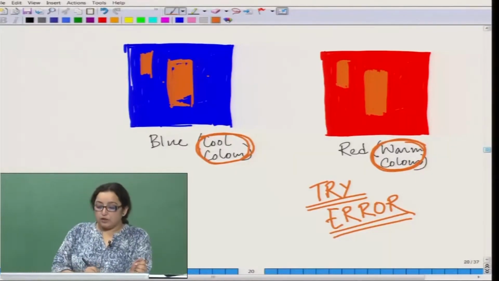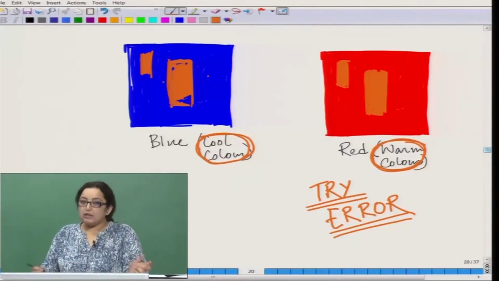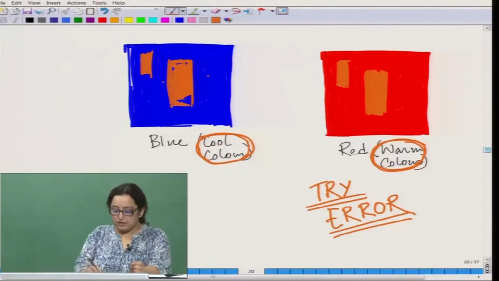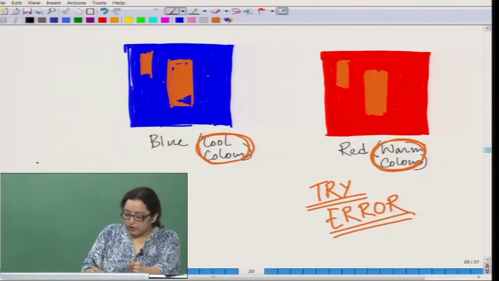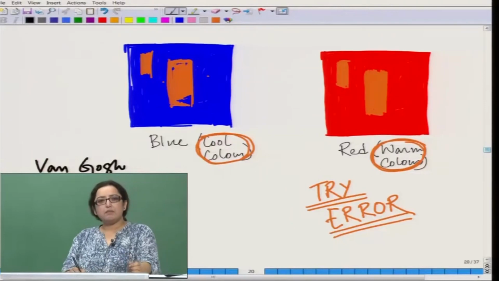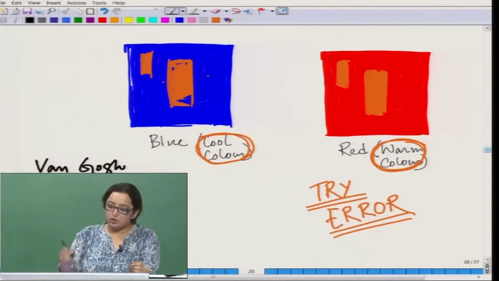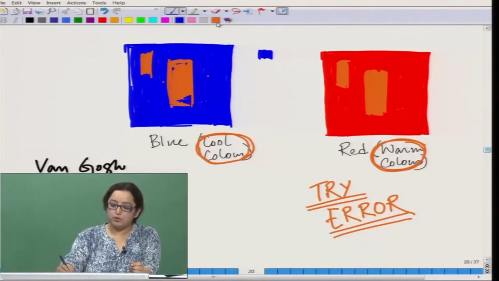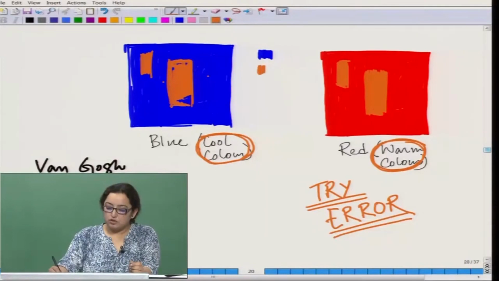There are lots of other visual effects that I will tell you about, maybe I will refer you to another very famous painting by Vincent van Gogh. Please see Van Gogh's Night Cafe and many other artworks where he has used this particular combination of blue, which is like a French ultramarine blue, and a permanent orange.